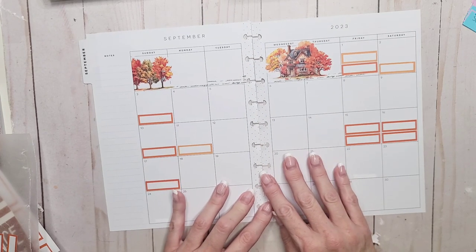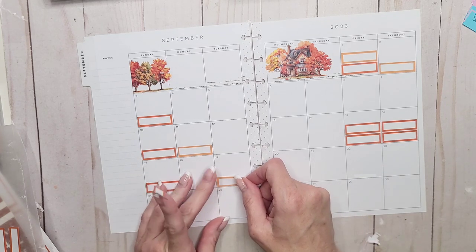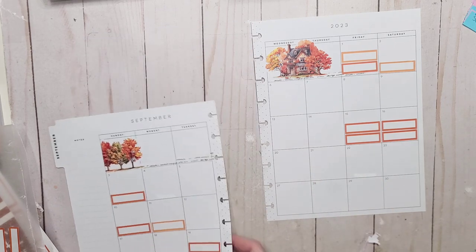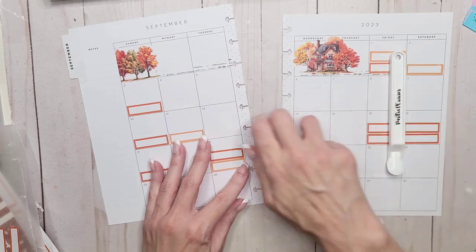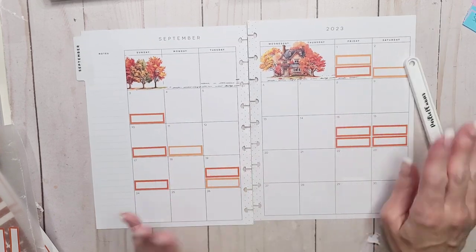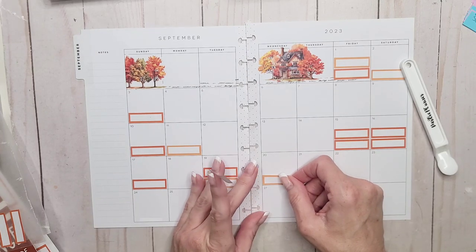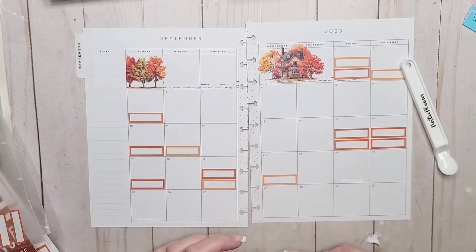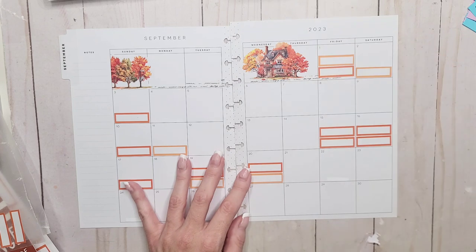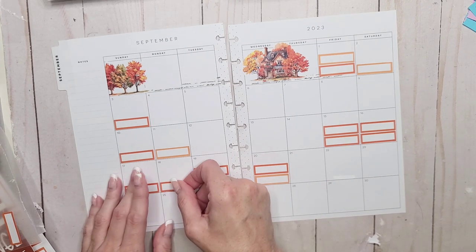And then we go to the 19th, which I need one of each, right? Yeah, so one of each, one and two, and I'm going to break these up, put that one up top. It's kind of crooked. I don't know why he's crooked, but he's crooked. Is that better? No. That is not better. Okay, so I'm going to say that's one and done. Okay, on the 20th, we have one of each. Okay, and then what did I miss? Oh, one on the 18th, I think. Yes, I missed the 18th, so we'll put that one there like so.